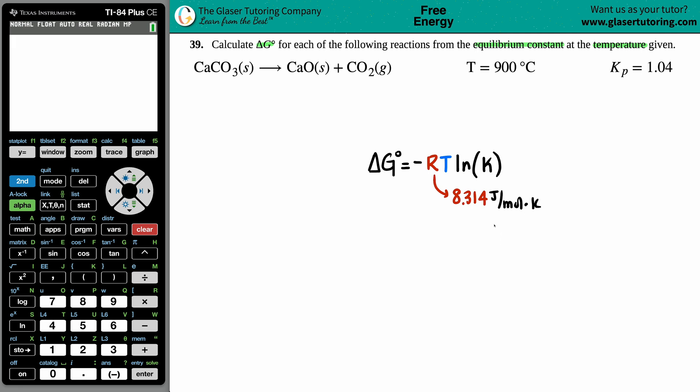We'll keep in mind for those units in a little bit, but if we're using kelvin in the R value, that means the temperature should be in kelvin. They gave it to us in Celsius, so right off the bat I have to switch the Celsius into the kelvin value. Celsius to kelvin, plus 273.